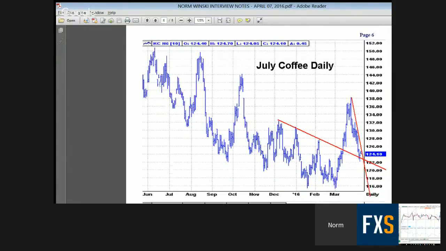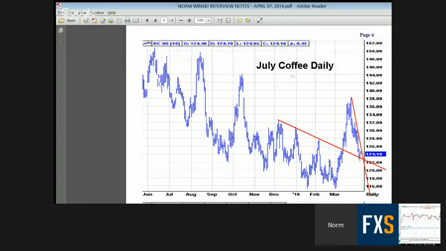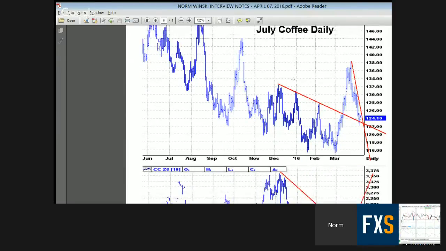That's a huge trade in a short period of time. Yeah, and that's a monster contract. Every penny is $375. And look, it couldn't fill the gap from October. Interesting. Nice deal. Anyway, the point is when a planet turns retrograde, that's usually bearish for that commodity, whatever the ruling planet is. The ruling planet for coffee is Saturn. It turned retrograde on the 24th, 23rd. The market topped out, and it's been going down pretty much ever since.